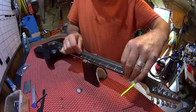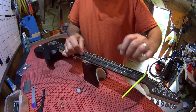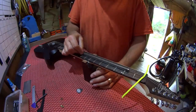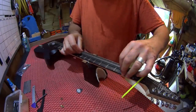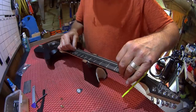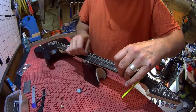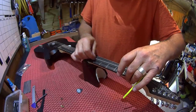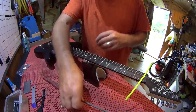Yeah, so this is the only method that respects the compound radius, which is another reason why I use it. So lots of good reasons to use it. Now, in a way, it's interesting that this neck had pretty level frets, but obviously we're working a bit harder now to get rid of these grooves, which is a sort of detrimental part of the guitar.